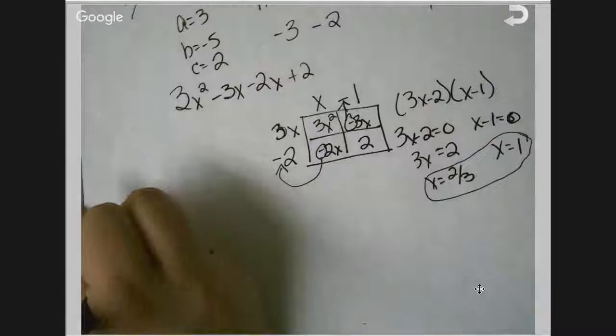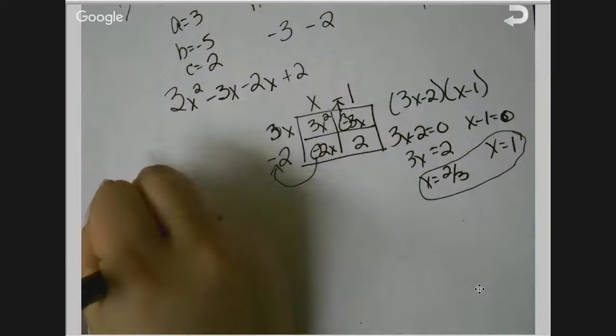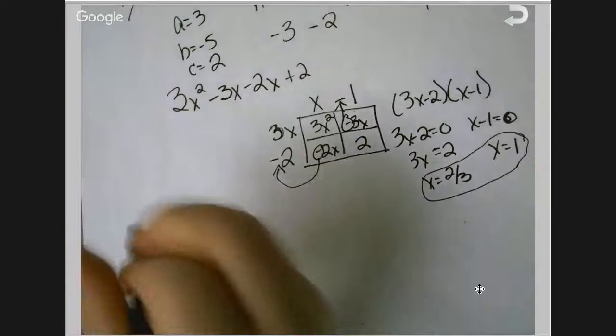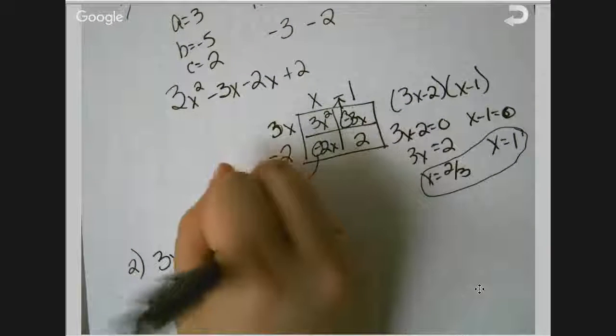Okay, I'm going to do one more where A is not 1. I'm going to do one that has a higher number in it, just so you can see where sometimes you have to play with the numbers, because those are pretty low numbers, especially for trinomials with A being 1. It's still going to start with a 3 though, so 3x squared plus 31x, then plus 56.